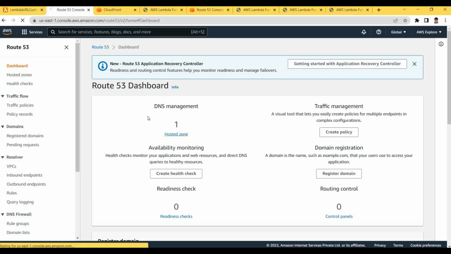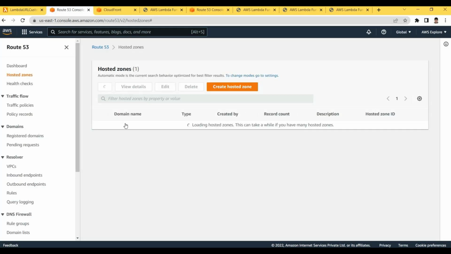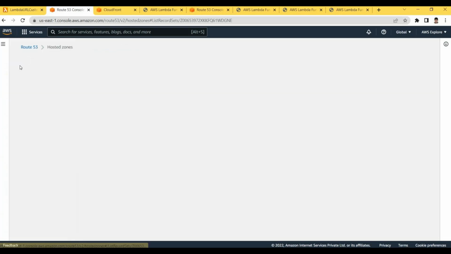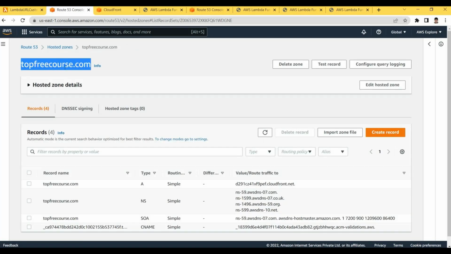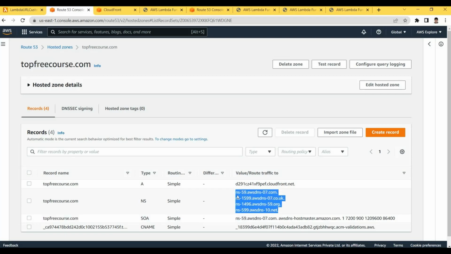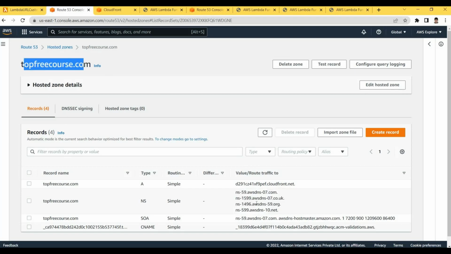As soon as we added a hosted zone for our custom domain, we have the custom domain ready. As soon as we added the hosted zone, we get the NS record. This NS record we copy to the third party, in my case GoDaddy. So I copied this to GoDaddy's name server for that particular custom domain, for mapping purposes.